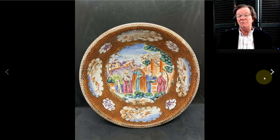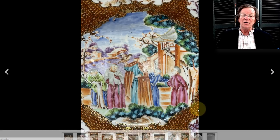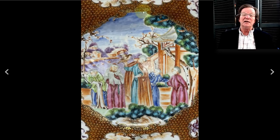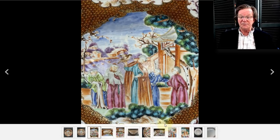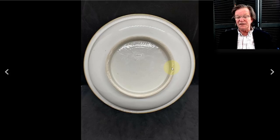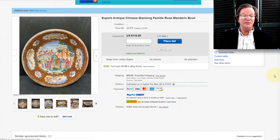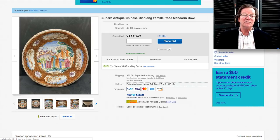There's also a nice export bowl — one of those unusual ones meant to go in a stand on a night table as a wash basin. The exterior is mostly undecorated because it wasn't meant to be seen in a stand. The inside is profusely decorated with diaper devices and Rococo cartouches with Chinese figures — somebody with a bird or falcon. It's up to $110 with four days to go. A very good buy if you can get it under $500-$600. It's a nice pattern and they display beautifully.